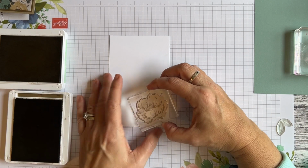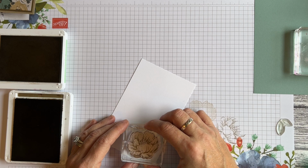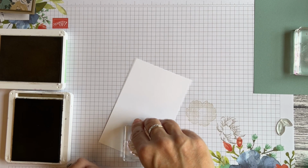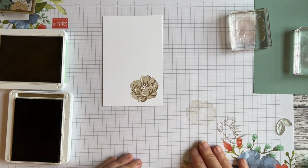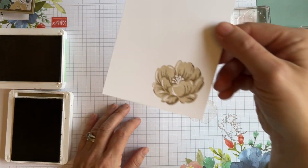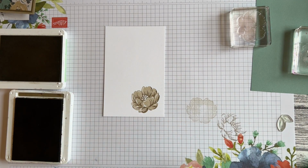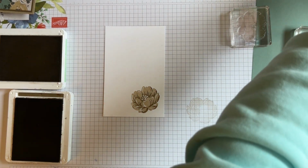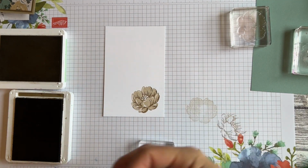And then you line up the little stamen. I'm going to have to move it a bit down because my husband's questioning my stamping abilities here. Oh, look, I've done it spot on again on the correct piece. So there we go. Hope you can see on screen, that looks really good. Well, I think so anyway. So I'm going to grab a smaller block and the Soft Succulent ink pad.